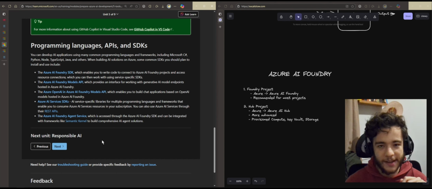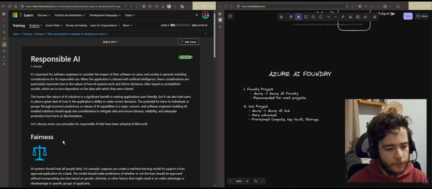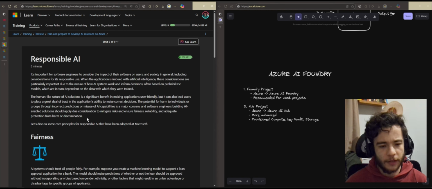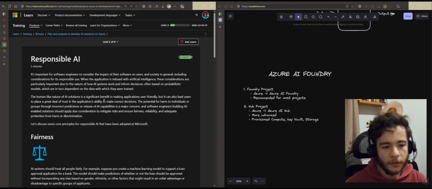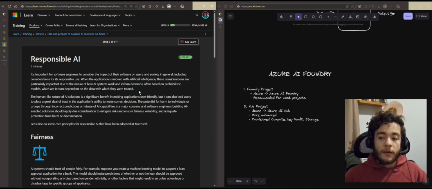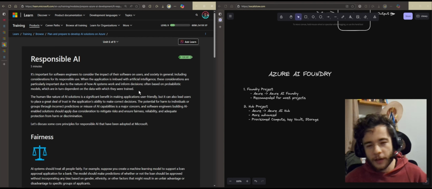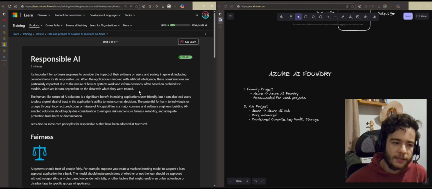So, responsible AI. Let's take a look into this. There are a couple of principles that Microsoft adopts for responsible AI. Usually when we try to program something, we have an idea of what the program itself does. Not really.